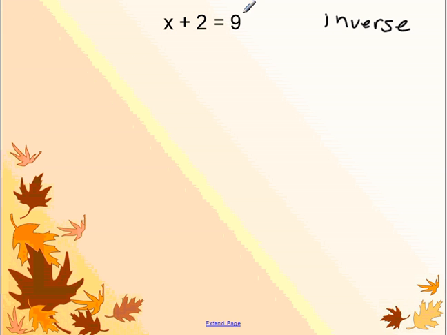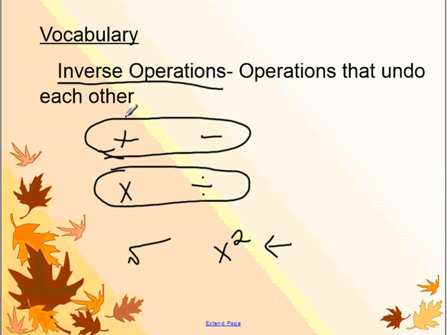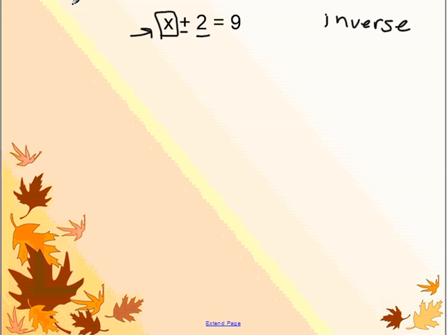So when we are undoing an equation using inverse operations, I'm going to look at what is happening to my variable. My variable in this case is x, and x is being added to 2. So we have plus 2, and we need to undo that plus 2. On the previous page, we talked about the inverse operation of addition is subtraction. So what I want you to actually show when you're solving these questions is right underneath where it says plus 2, I want you to write minus 2.